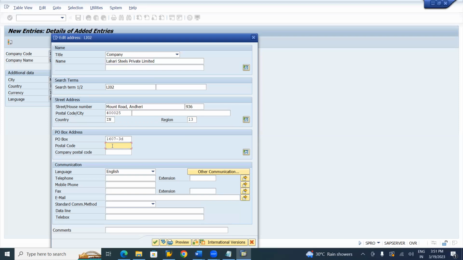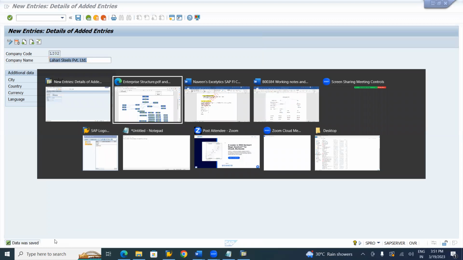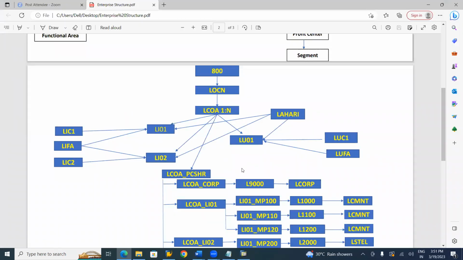Okay, that's it. Write it down. If you want, you can write it down or you can give your own address here. So region is very important. Okay. So we have created two companies. Data saved. So we have created LI01, LI02, and one more we need to create, LU01.